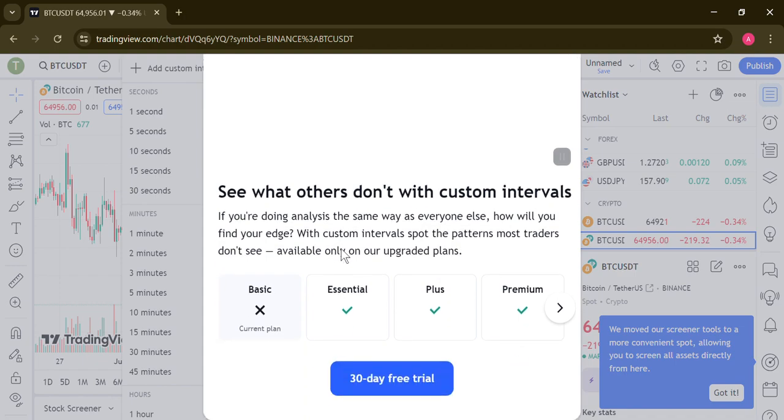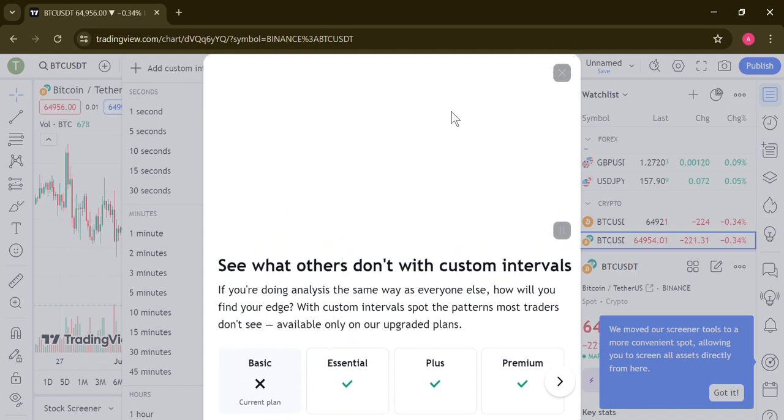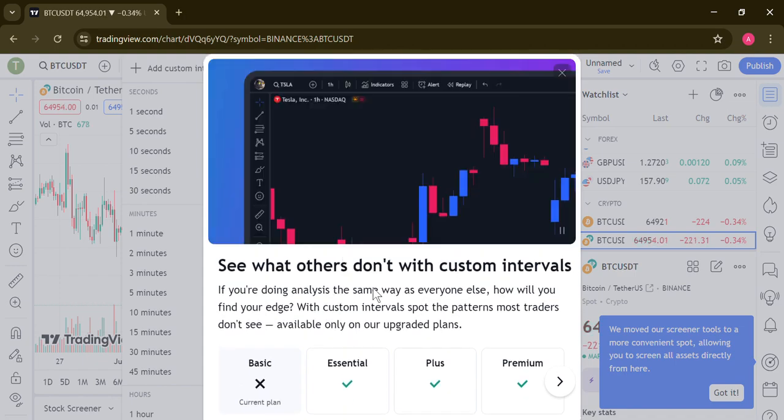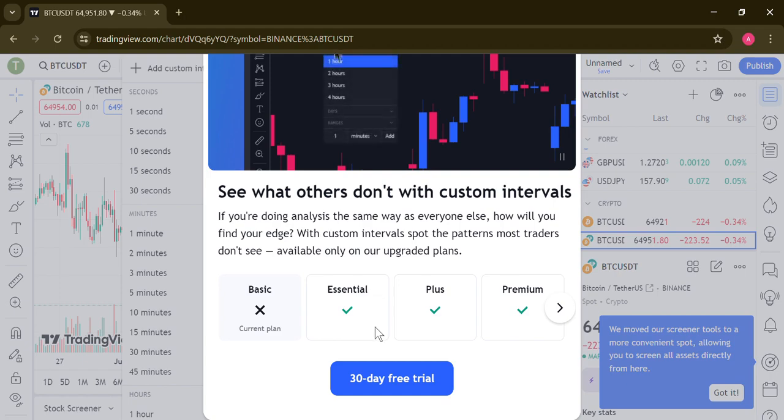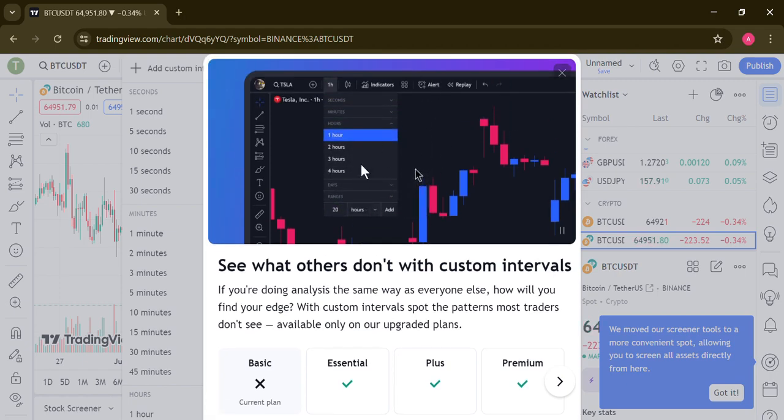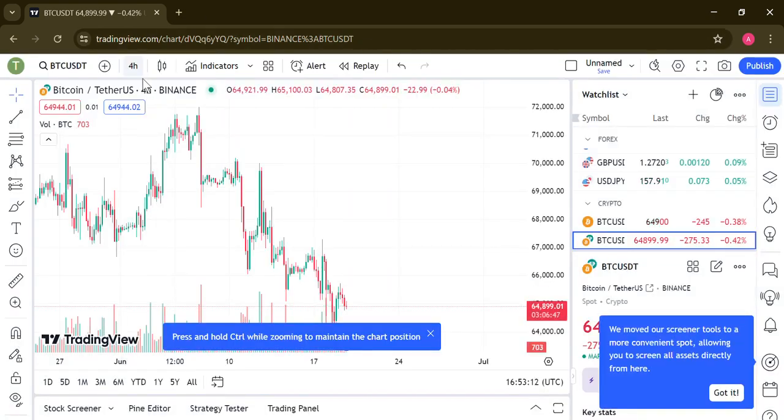But this is telling me that because I'm using a free account in TradingView, assuming I was using a premium account, the thing would just go automatically like the way this preview is telling me. I have to use the free account so it can be easy for anyone that is new to this platform, so it will look like magic. Alright, let me now cancel this. So that's that about how to use the time interval.